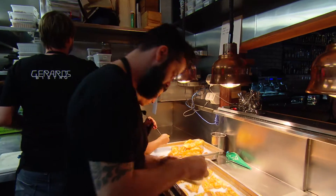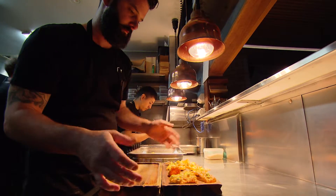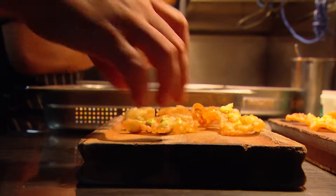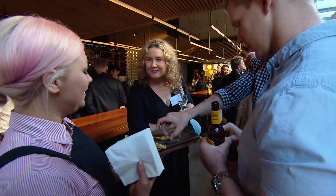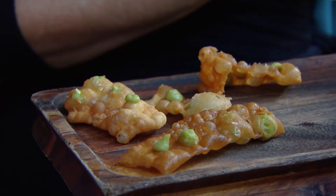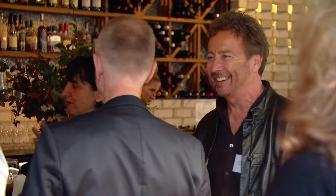Kind of the first thing we do here that's something of a staple at Gerard's is the bread with smoked butter that we serve at the start. Everybody loves the smoked butter. So we were going to smoke the avocado and lighten it up with a bit of sour cream, but then we changed it to a canapé — just a nice crisp bread with the smoky avocado.